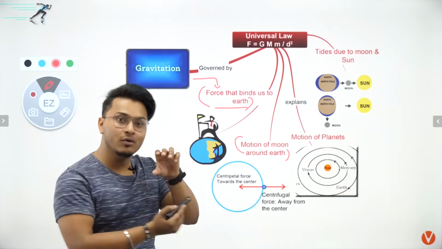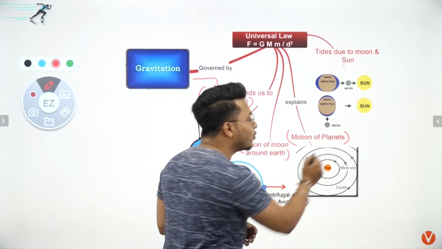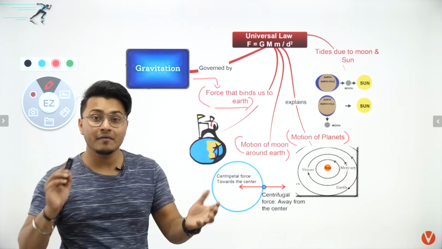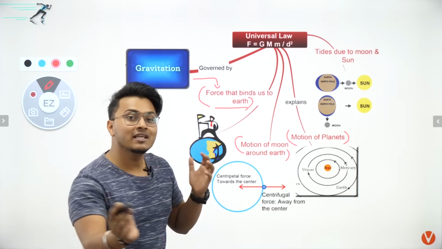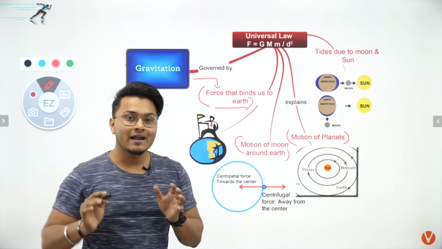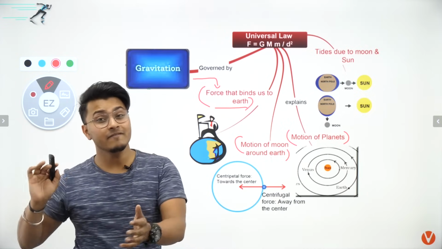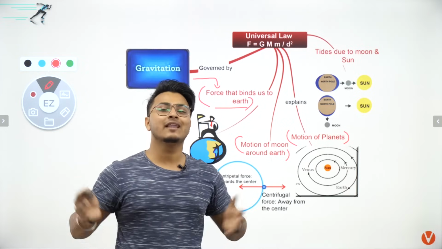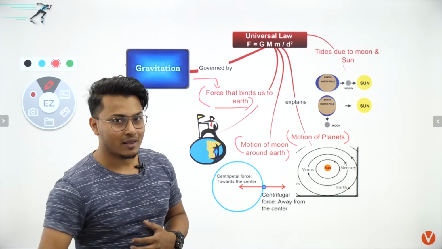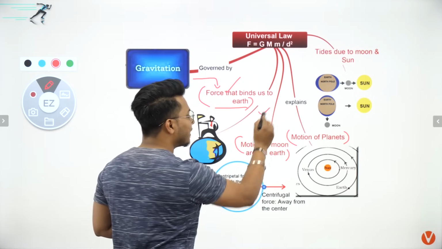इस वजह से मून भी घूमता है, इसी वजह से सारे प्लैनेट्स सन के अराउंड भी घूमते हैं, इसी वजह से सारे प्लैनेट्स ग्रेविटेशनल फोर्स की वजह से ही सारे के सारे प्लैनेट्स revolves around the sun also. Every planet have their own moon, not every one of them, but few of them have their own moon, and every moon of those planets also revolve around those planets because of the gravitational force of that particular planet. ठीक है? So number one definition हो गया, and number two you understood the applications also, correct?